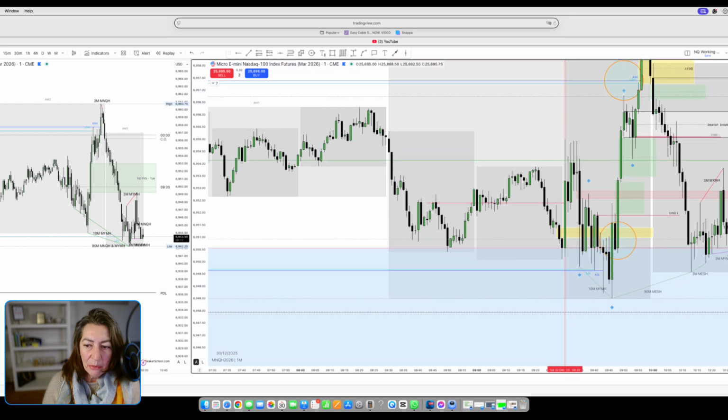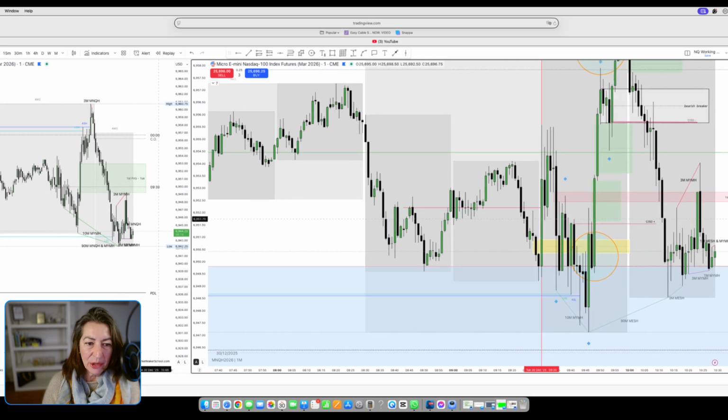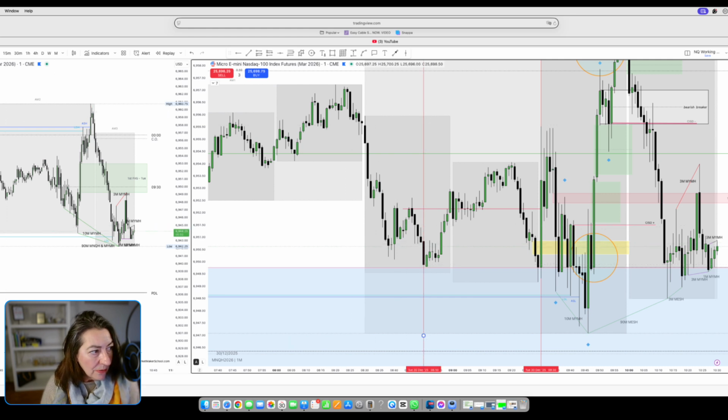Now, this would have been more of a quick scalp, but I want to show you the exact same setup, okay? Once you start seeing these setups on your chart in the designated time, you're not going to be able to unsee them. So here we have at 8:50, even better. So this is in the macro that had just started from 8:45 to 9:15. So we have our breaker. So let's just put our breaker on there.